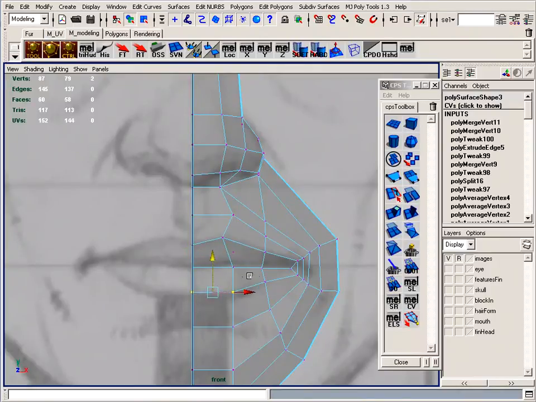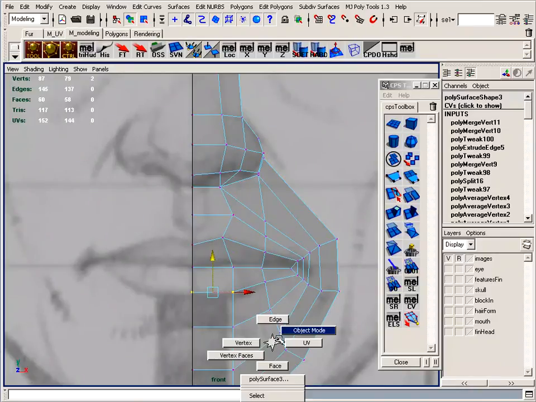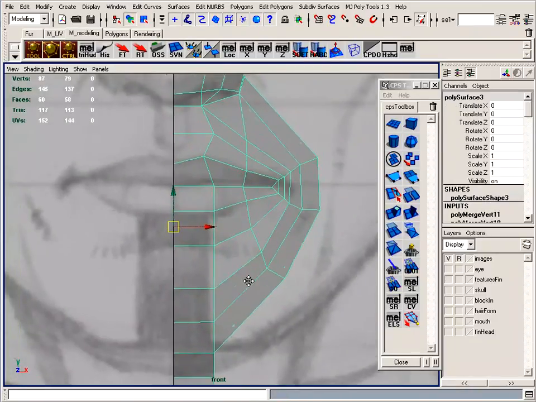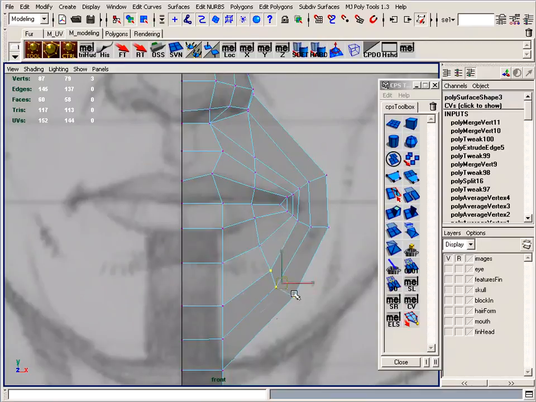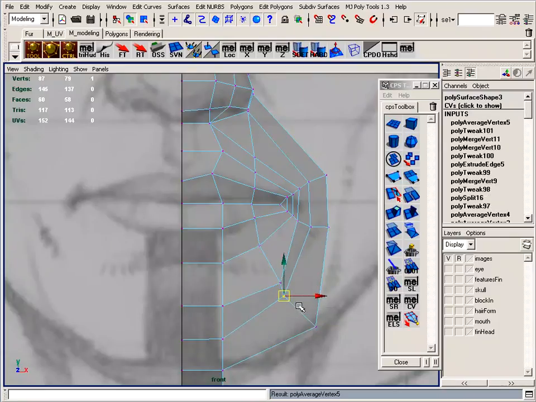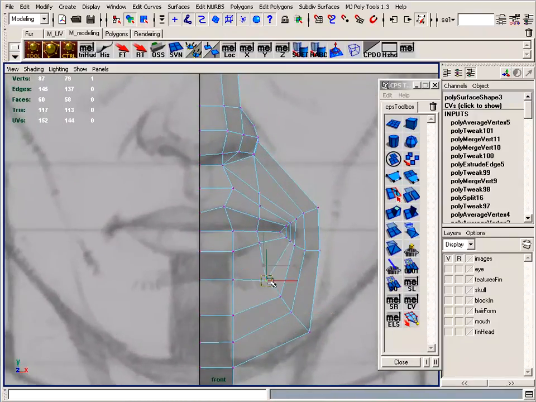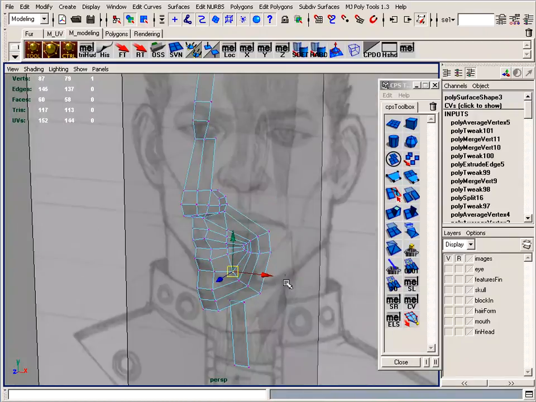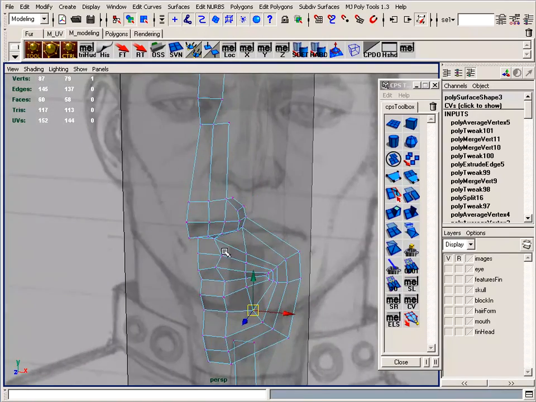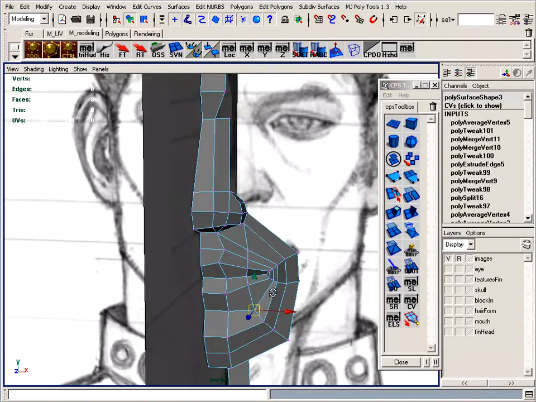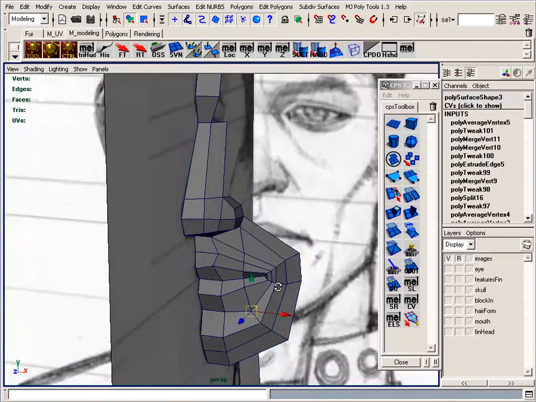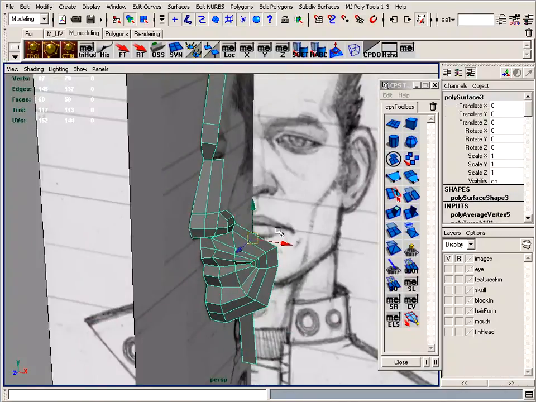And just continue to sculpt our lips here. So that's a good area to stop here with the mouth until we get to the rest of the head.